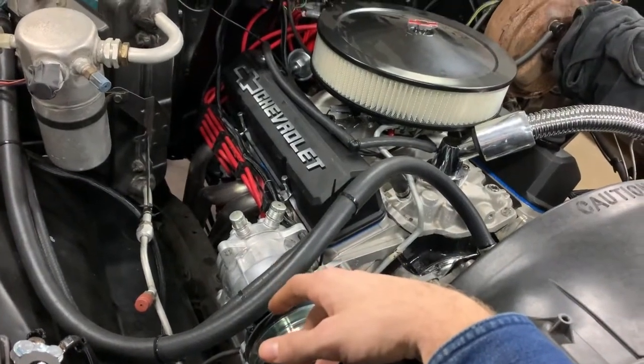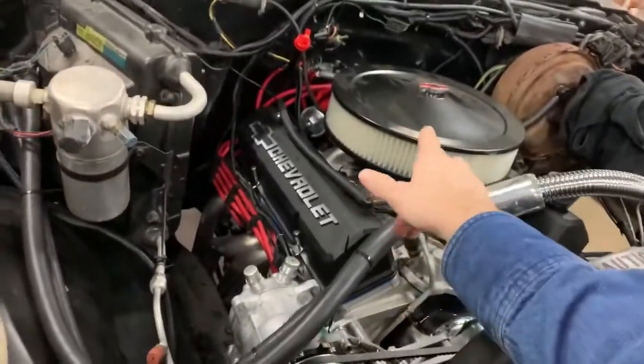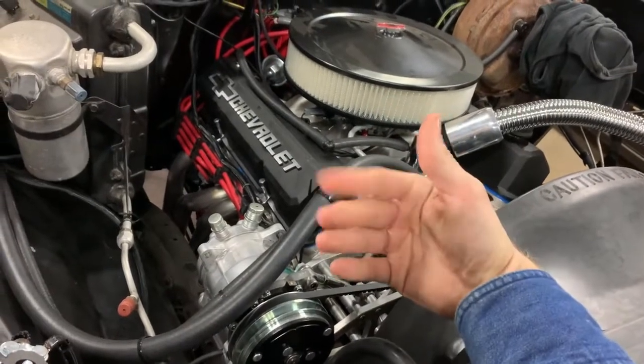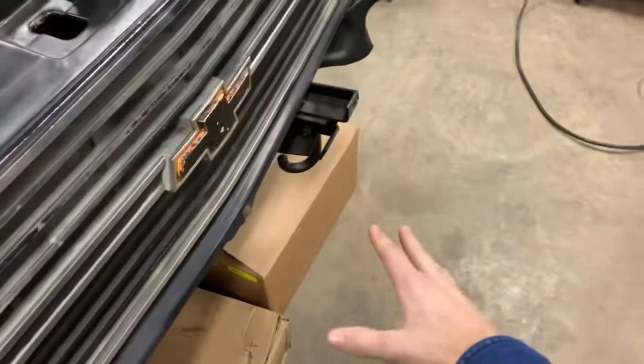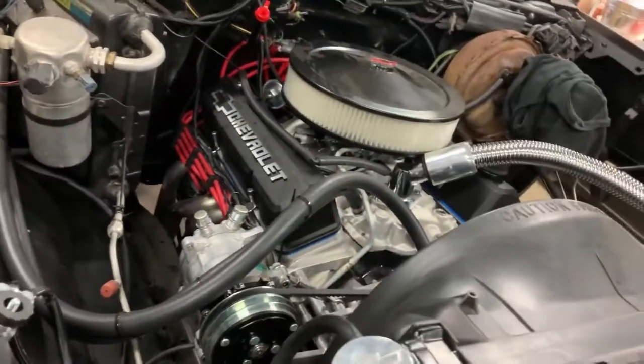So first thing first, really, I'll unbox this stuff and then I go over all that. Of course, first thing, breather comes off, carburetor comes off. And there's a line right there, my hard line that comes off, but I'll go over all that in a second. Let me get all my stuff out, get it ready, and then we'll start on all that.